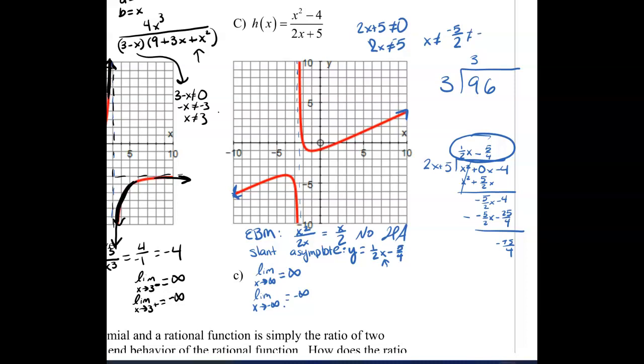So it can't equal negative 2.5, if you prefer decimals, which means I need my limit as x approaches negative 2.5 from both sides. From the right hand side this time around, that is going to approach positive infinity because it's going up and up forever. And from the left hand side of that particular x value, my y values are going to go down forever, which means it approaches negative infinity. So my limit as x approaches negative 2.5 from the right should be positive infinity, and from the left it should be negative infinity. And that's all.